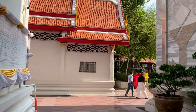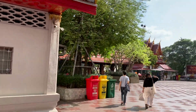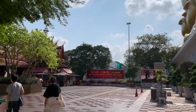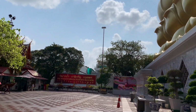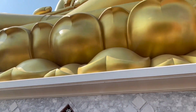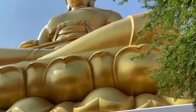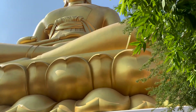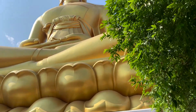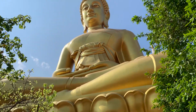And even though I've heard that there are bigger Buddhas in Thailand, sometimes I wonder, when I look at this one, I find it hard to remember any others that are larger. So please correct me on that, I'm not sure, but I'd say it's definitely one of the biggest Buddha images in Thailand. And there we go, look at that. It's absolutely awe-inspiring. It really is a sight to see. Look at that.